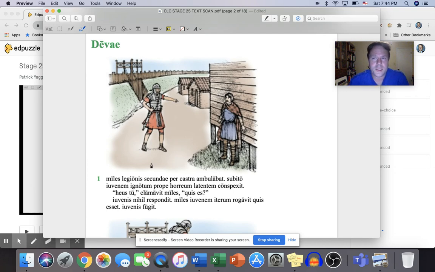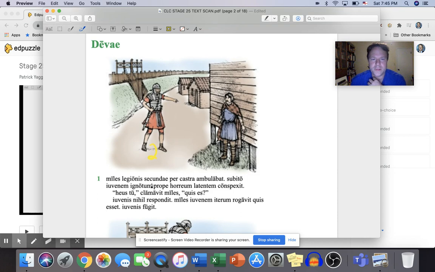I'm just going to teach like I would in class, which is that I would read these sentences out. I would read them demonstrably. I would try to impart meaning with my actions and my intonation and my gestures. And I would ask my kids a lot of questions. I would cold call constantly throughout the whole thing, going back and forth and popcorning around the room. So with this first one, I say, okay, everybody check it out. Look at this picture here. Miles Legiones Secundae, right? Where's the Miles, John? Where's the Miles? Yeah, he's right here. Miles Legiones Secundae. Okay, so let's maybe put a 2 here or something.